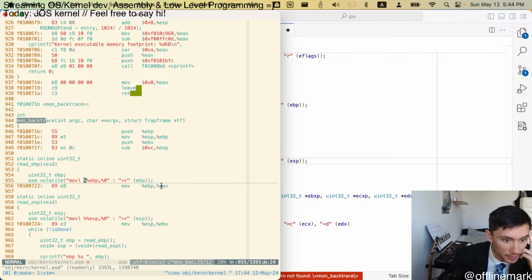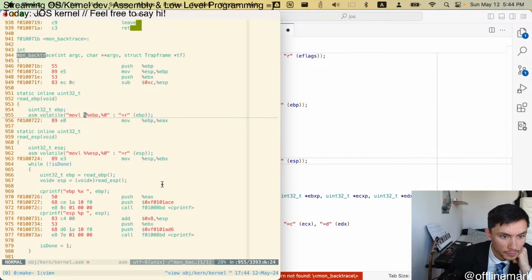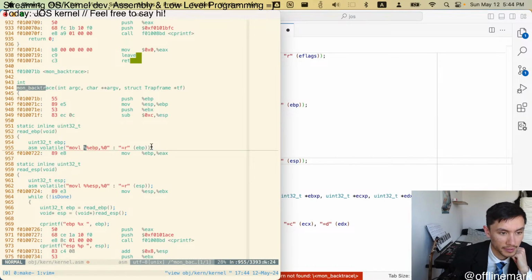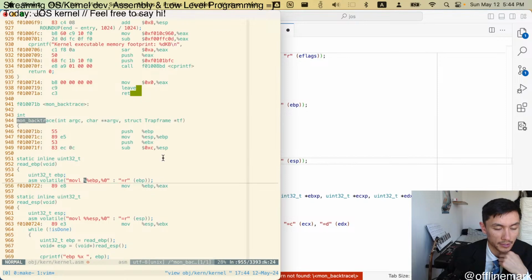It reads EBP, reads ESP, and then we're doing some stuff there. These inline assembly functions literally compile to single instructions. So that makes sense to me. The question is how do I get, so I can get ESP.